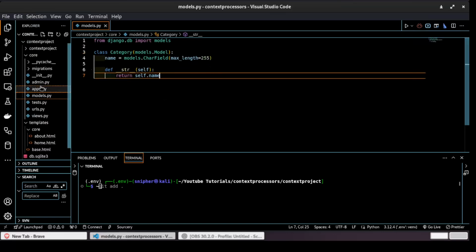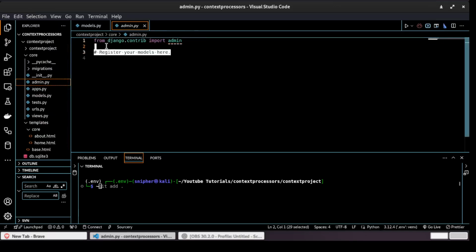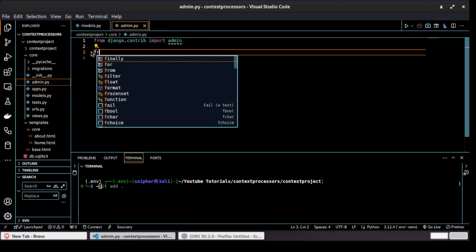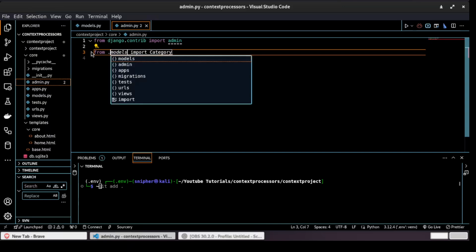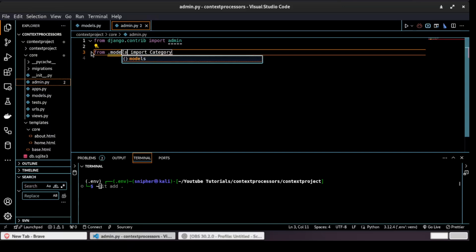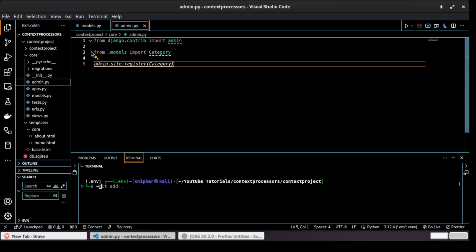Then let me add it to my admin. From .models import Category, and then let's register that Category.